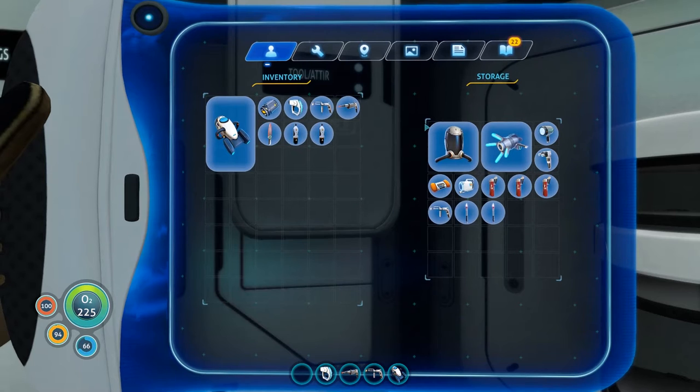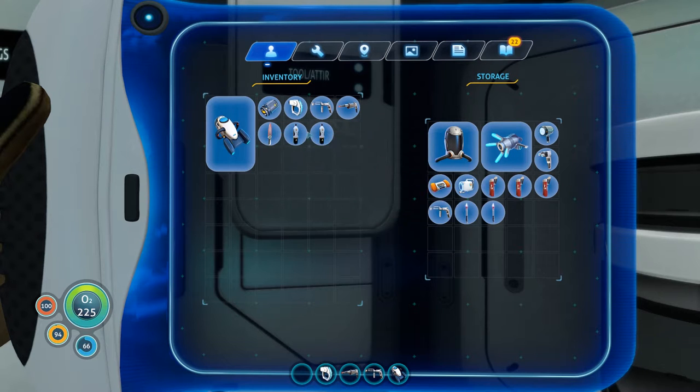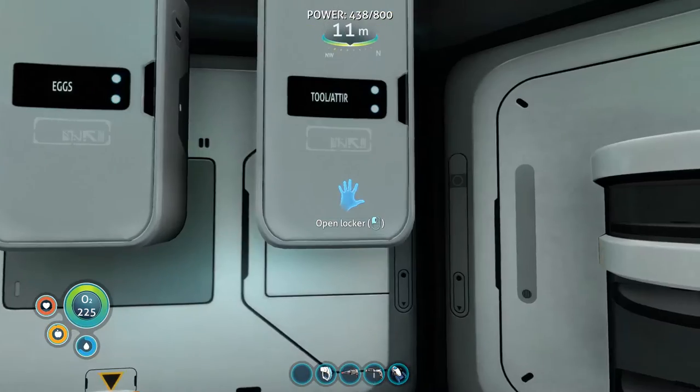Here's where we're going to dump all of our tools. Whenever we need to swap anything out, you'll see that we do have something new. We have the Sea Glide. We'll cover that in a second. We also have a laser cutter, and we have every tool made now. But depending on what we're doing, we'll need to swap some of these in and out, change them around.